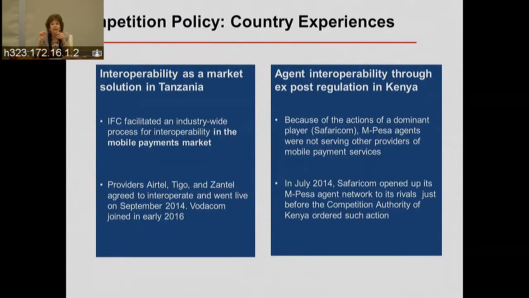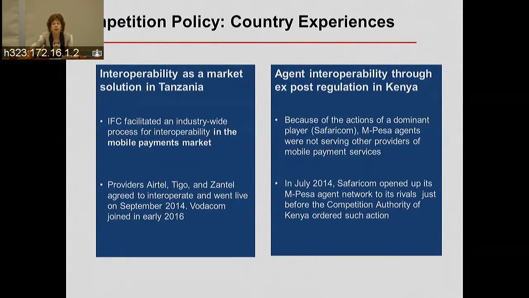Now, let's look at the example of Kenya. In Kenya, the major providers, the major mobile network operators that work with banks in the provision of financial services, are not interoperable. However, a big problem there is not only that the whole systems are not interoperable, but that the agents serving each of the networks also do not interoperate, at least until recent times. So let me explain what happened. There was what is called exclusivity in agents.